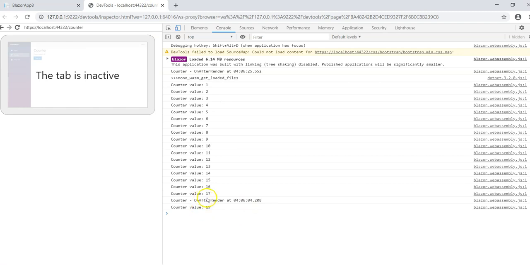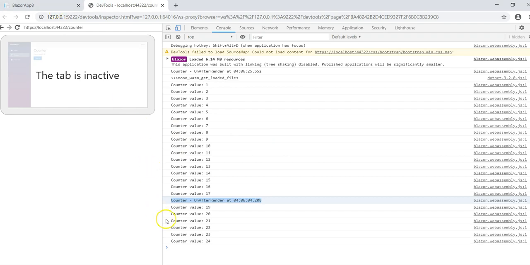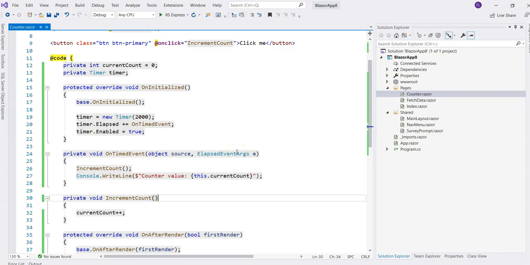And if we click on it, you can see it's 18. Why is it 18? Because it's 18 right here, right? That's when it rendered, because we clicked on that. And that's a UI event. That's why it has this. So that's that one. As long as it's not a UI event, it cannot.